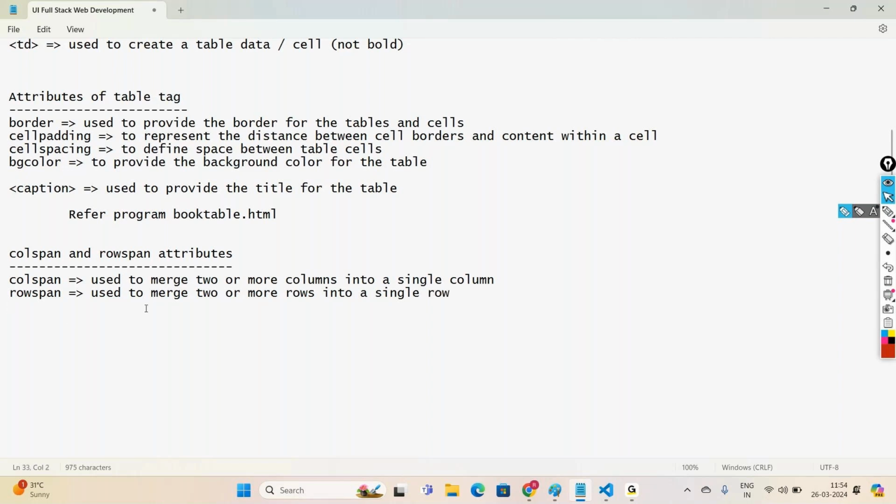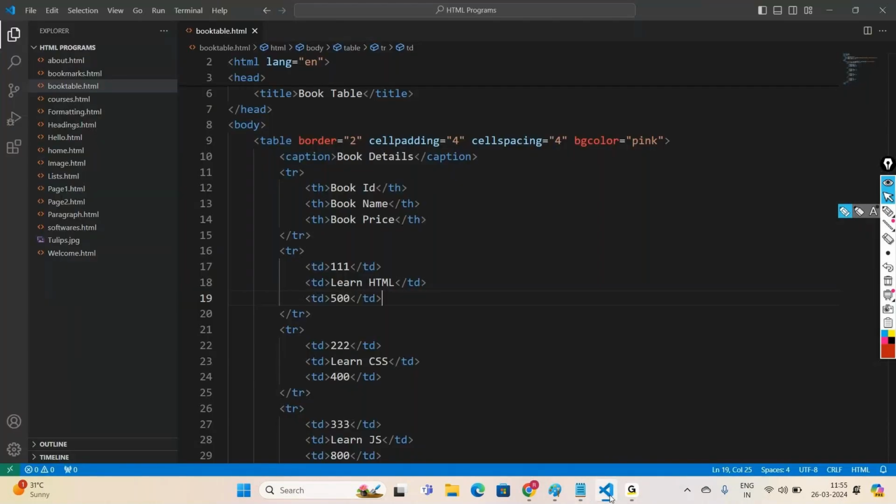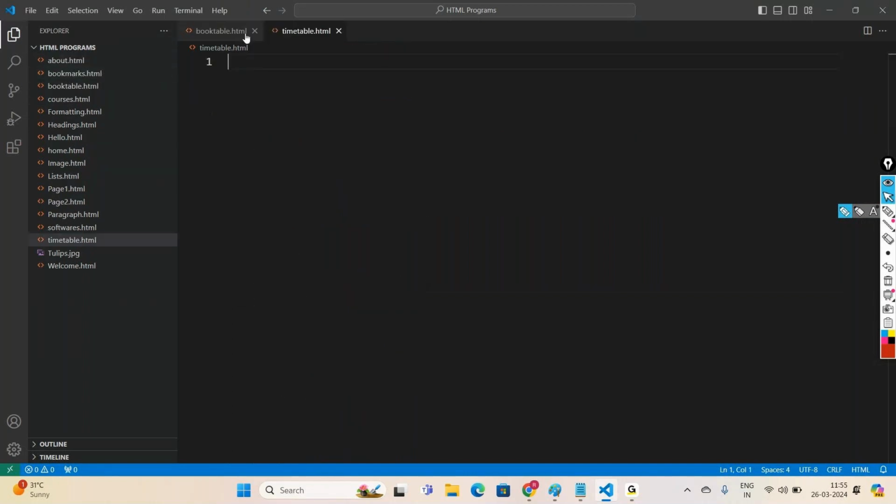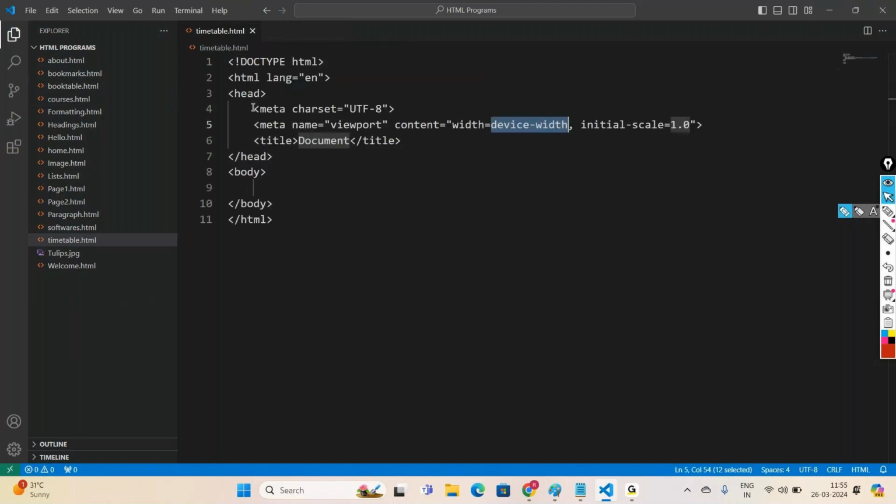So let us understand this with the program. Open Visual Studio Code. Let us create a new file over here. Let me go with the name timetable.html. Go with the template.